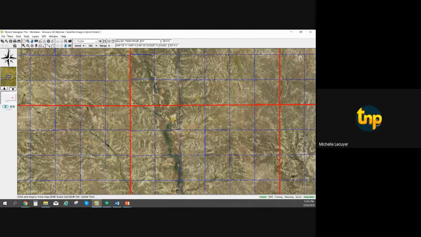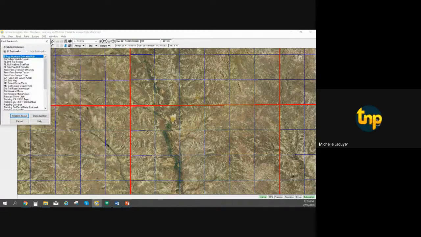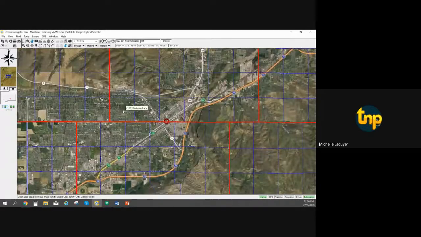So I'm going to go ahead, and I bookmarked a map view that I wanted to start our training with. And what you'll notice is this is the state of Montana. It's actually a map here. You'll see Billings, Montana right here. As some of you may know, we do have a brick and mortar building that's located there.